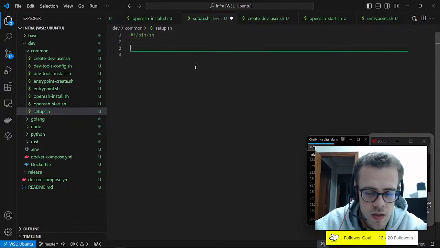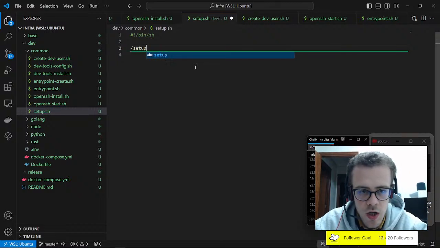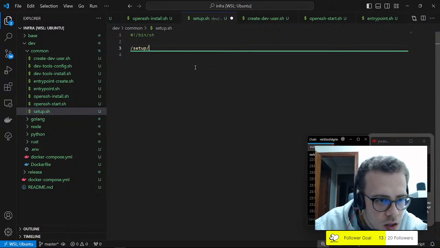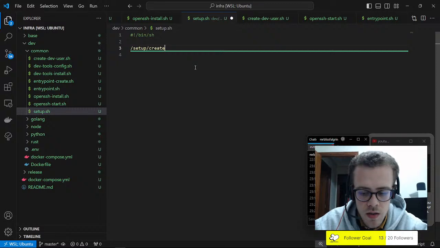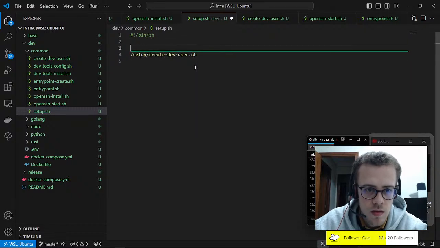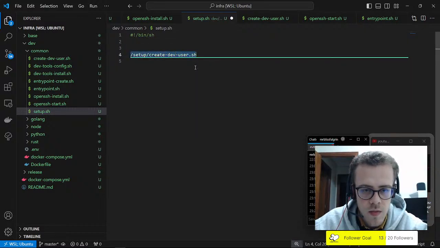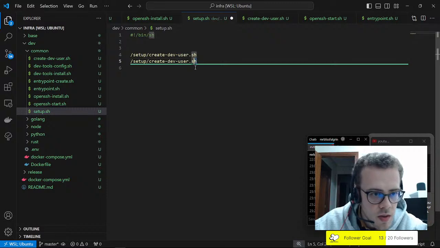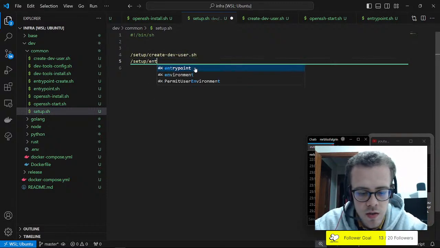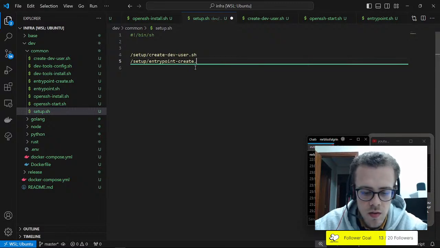So it would be like setup, create dev user.sh, setup entry point create.sh.